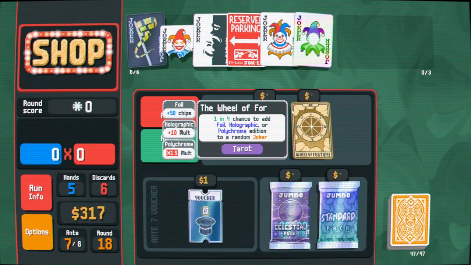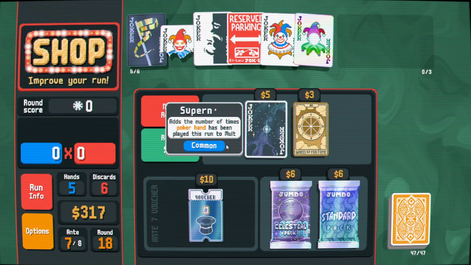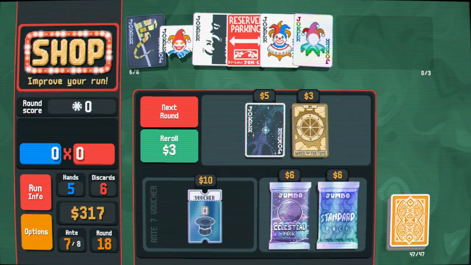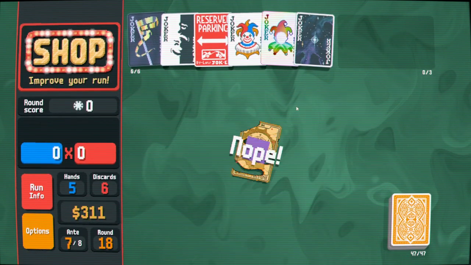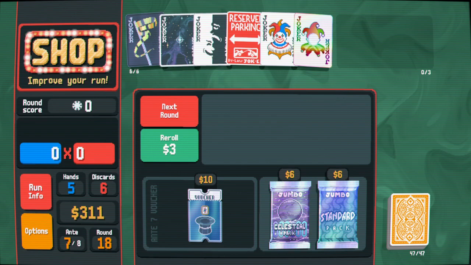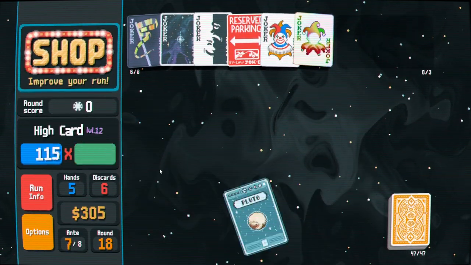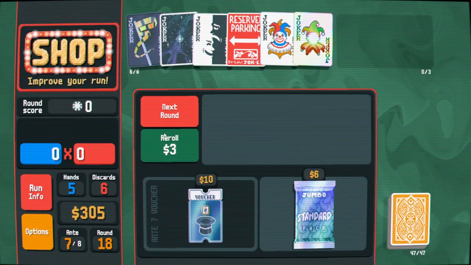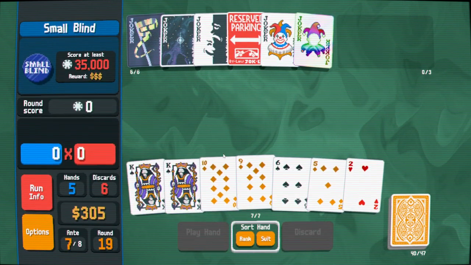Would I take Pareidolia still? I guess with Sock and Buskin, definitely. Oh, is Supernova more than half Joker now? It is. Alright, that's a good time to switch. Spin the wheel. Lucky. Open the Celestial pack. Should be good here.